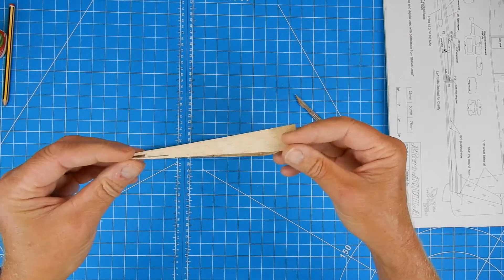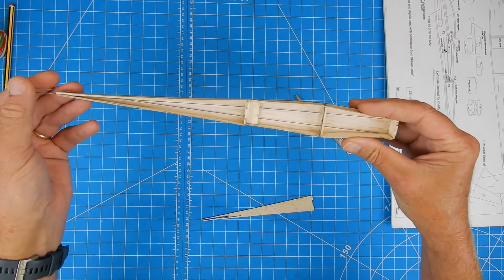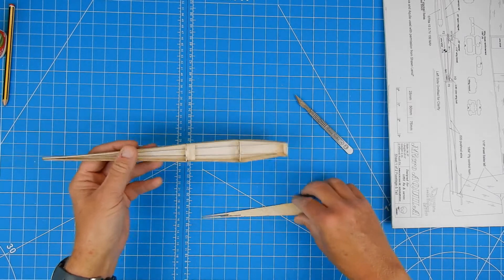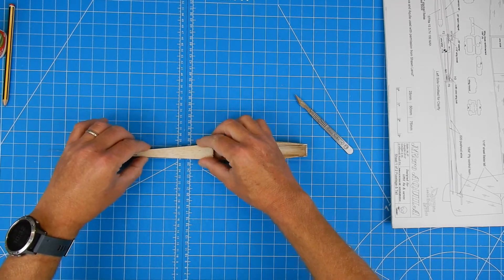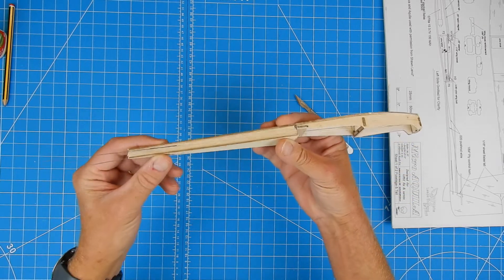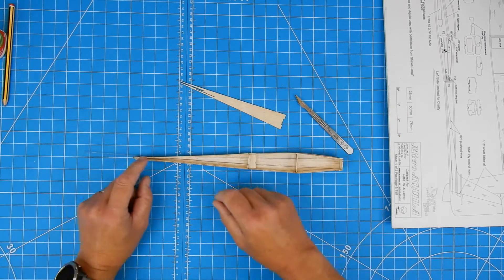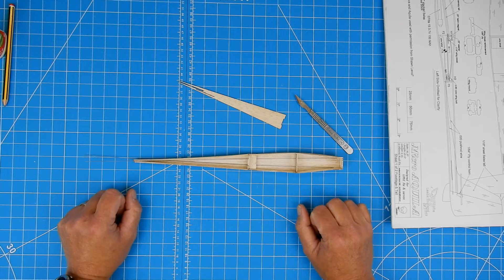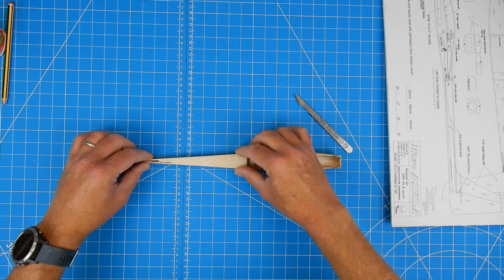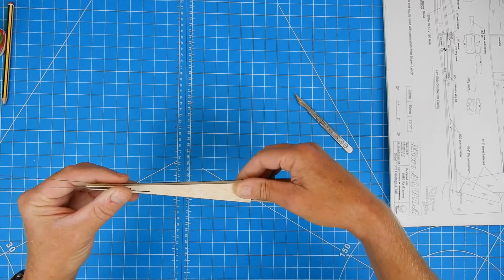Now the next thing is, the suggestion is obviously in the plans that you put this. Top tip. Again, I've inserted my control wires in already to go. Because otherwise once you've got that on there like so. You know, are you going to feed them wires? And that's going to be an absolute nightmare trying to do that. So, top tip, pop your wires in now. That will just make it easier to actually set it up later on.